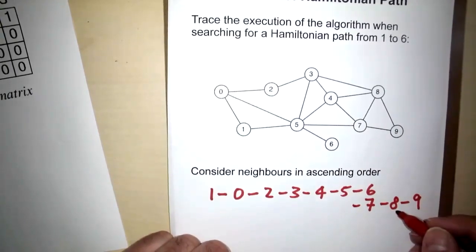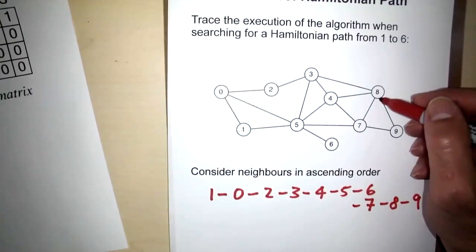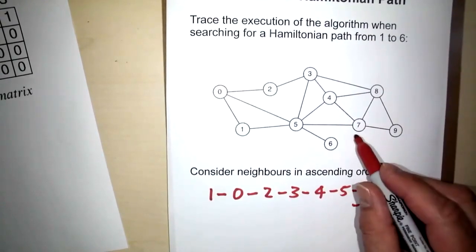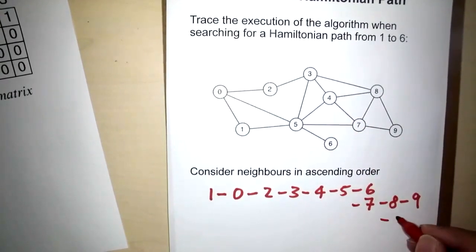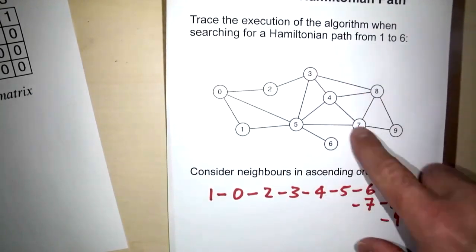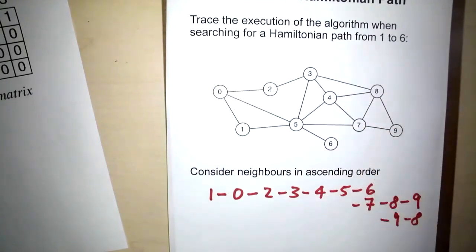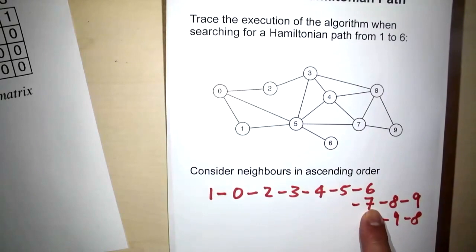What other choice would I have had? Any other choice from 8? No. 7? Yes, that's exactly right. 7. I could have gone to 9 and then to 8. Not that that helps at all, because now I'm stuck at 8 and I can't go anywhere else from here. So that choice from 7 didn't get us anywhere.